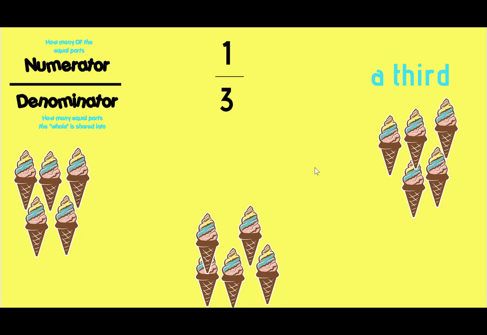I've shared them into my 3 equal groups, and now I want to look at just one of those equal groups. So remember, you're sharing them into groups of the denominator, and then you're looking at however many groups it says at the top. I'm just looking at one, only looking at one. So you would want to circle, do whatever it asks you to do in your question. It might be circle, it might be tick, it might be say how many there are in that group. So there I have found a third of my group of ice creams.